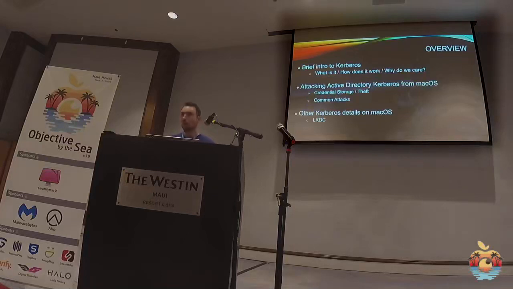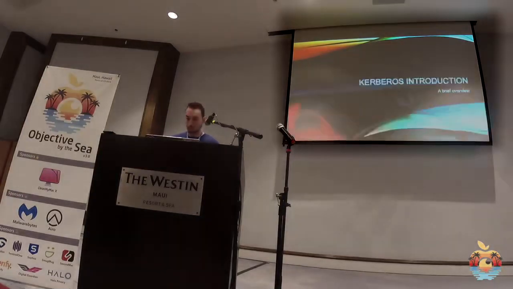So a quick overview about what we're going to be covering. A brief intro to Kerberos and all the different steps to it. I do have a lot of material to cover, so we will be going a little fast. I tried to color code things to make it a bit easier to follow as we go through each of these things. Then we'll go through a step-by-step walkthrough of doing Active Directory attacks from macOS for the second part. And then the last part will be the LKDC, how you actually interface with Kerberos on a Mac that isn't connected to Active Directory at all.